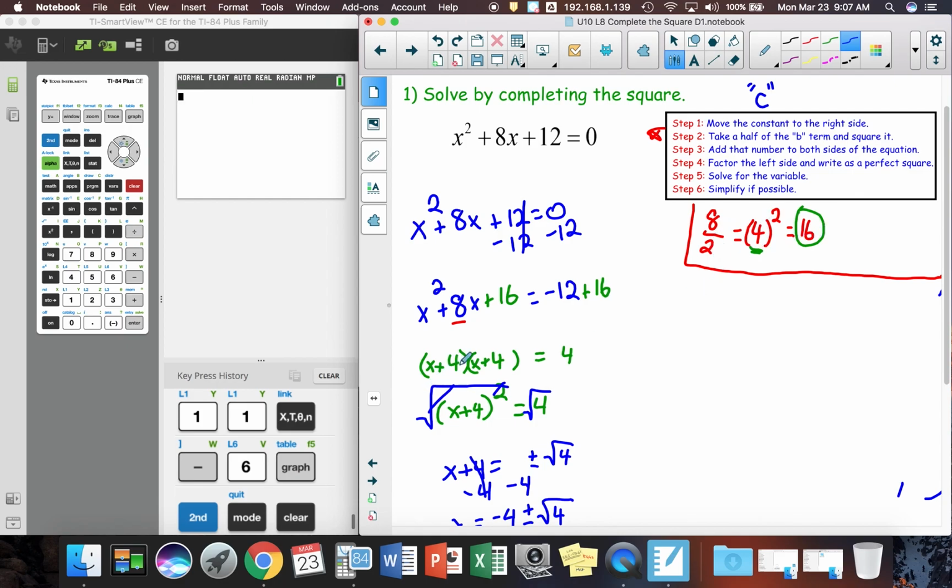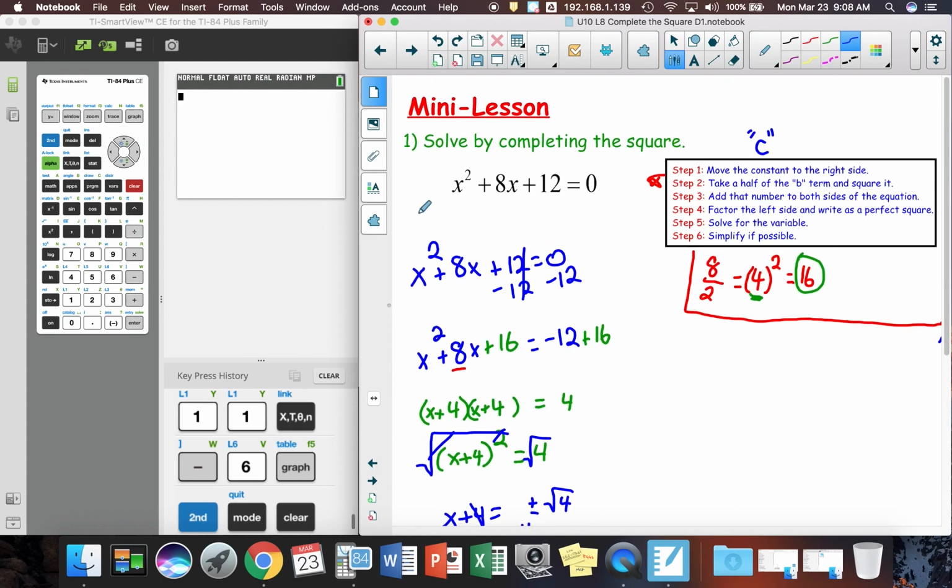On the left side, when I have to factor, instead of me thinking, what multiplies to 16 and adds to 8, I know that that number will always be 4 because I got that inside of this step here. So I can just rewrite that using this trick. Now notice 16 still has to be on this side here, so make sure you write this number on the right side. Now how do I know that this actually works? I'm looking at this. Couldn't we use trinomial for this? Absolutely. But if the directions say use completing the square, you have to use completing the square.